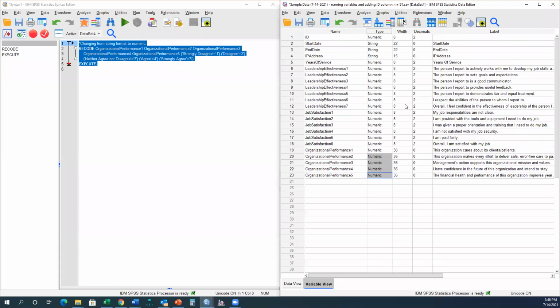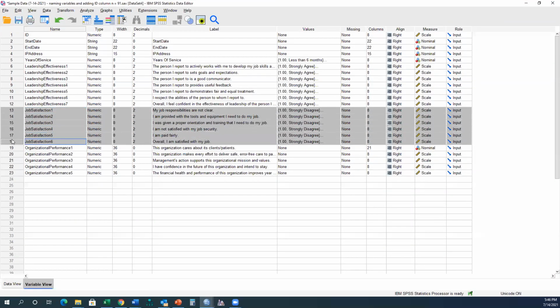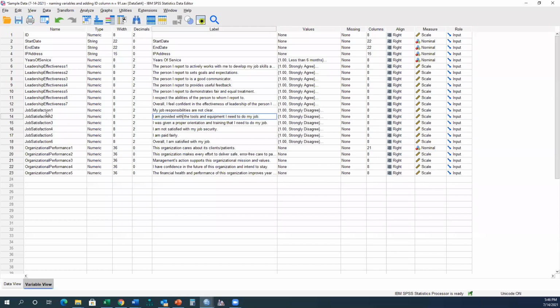Okay, the next thing to look at is reverse coding. Now, I know which items need to be reverse coded because I've used this job satisfaction survey before, but it is something I would recommend reaching out to the authors of whatever instrument you used and see if they have scoring instructions. So what's negatively phrased here is this question right here: my job responsibilities are not clear, and I am not satisfied with my job security.